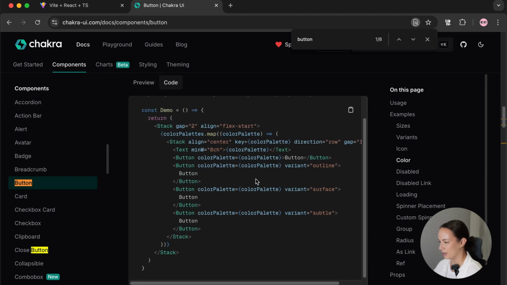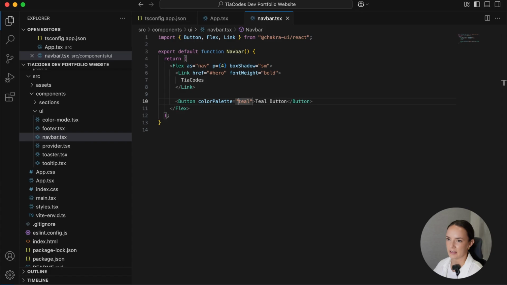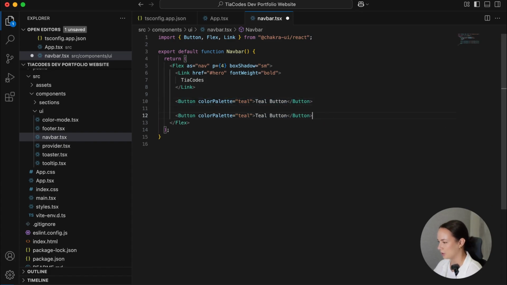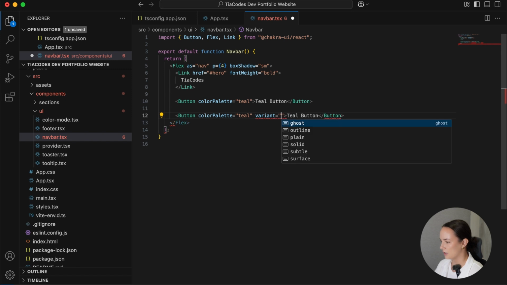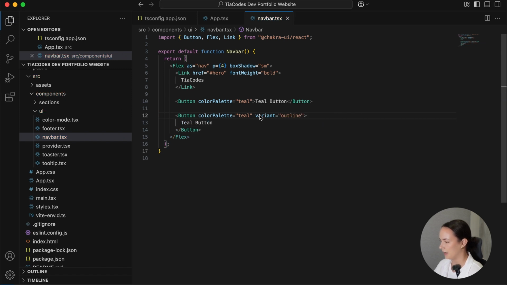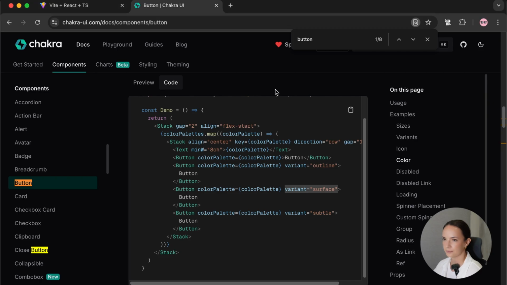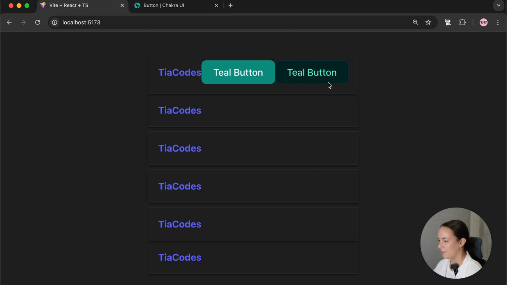So we can see that we're getting the button variant solid by default. And if I just look at the code, I can show you here. Basically, the variants just provide different types of buttons. So let's just, for testing purposes, give you another button. So we're going to go the same button using the color palette teal, and we're going to go variant, remembering solid is by default. Let's go outline, Control S, going back to Chrome, back to our website.